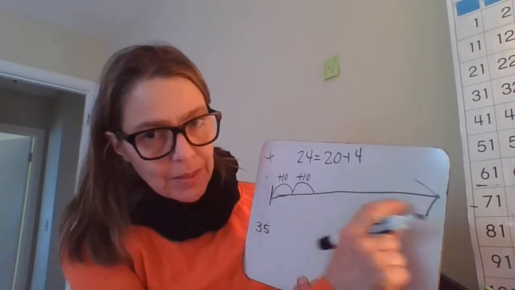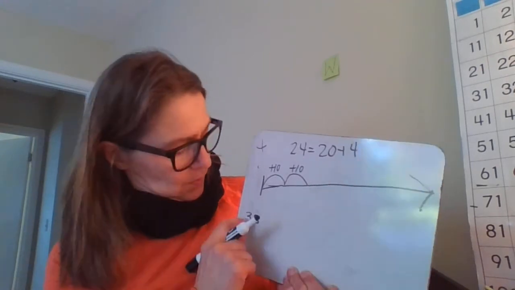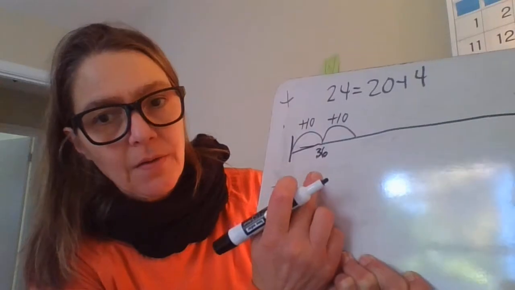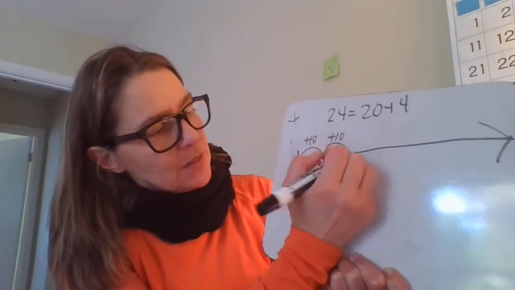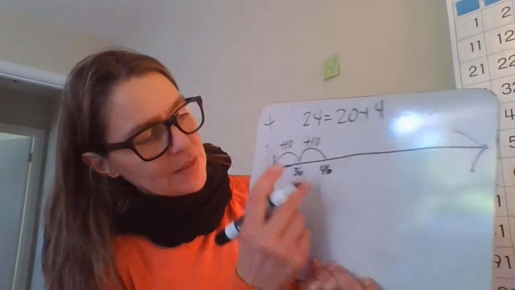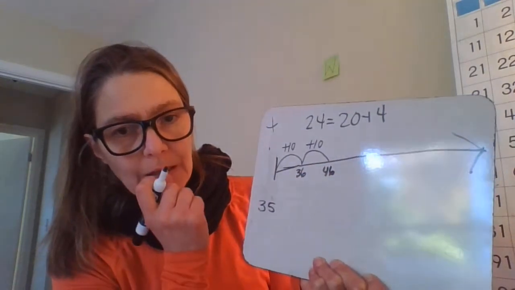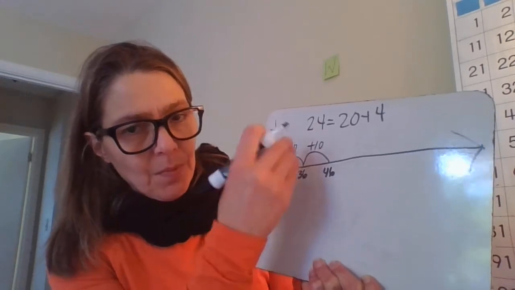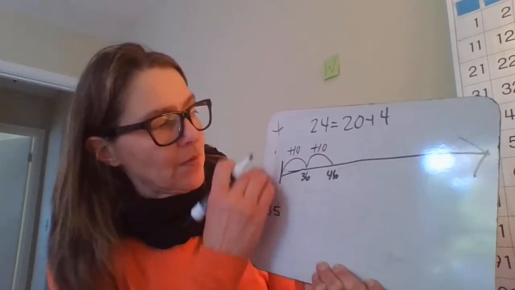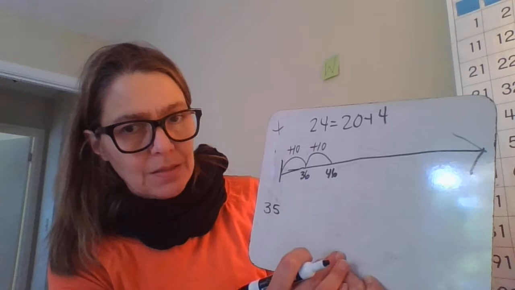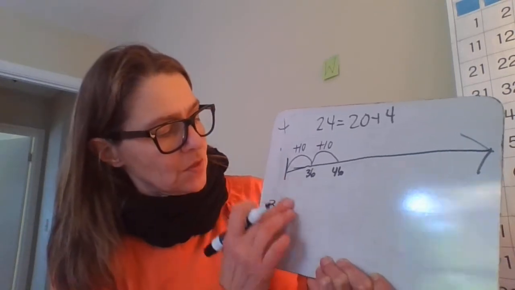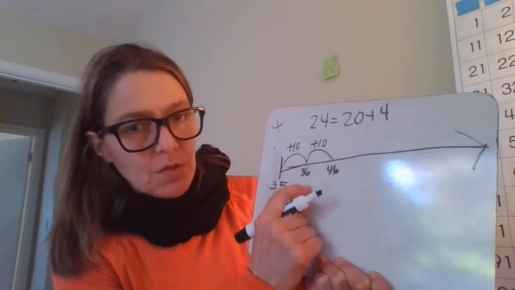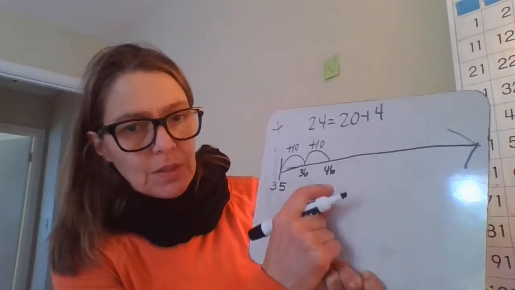And then we label the points on the number line as well. So 35 plus 10 equals 45, and 45 is going to be right there. 45 plus 10 is going to equal 55, and 55 is going to be right there on the number line. So my labels are exactly on the points of the number line where the 10 plus the jump hits. Okay, so if this is 35 and it's my starting point, I'll put it a little closer. Then 10 more is 45, and 10 more is 55.